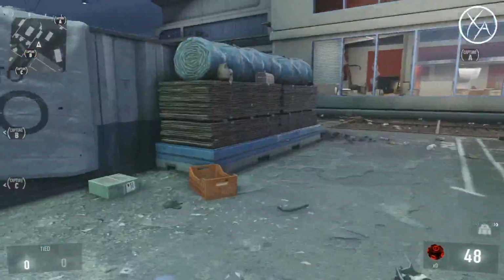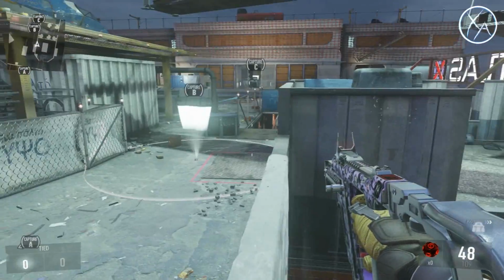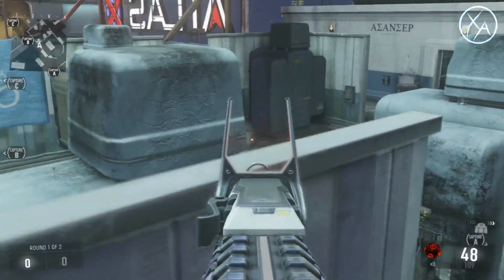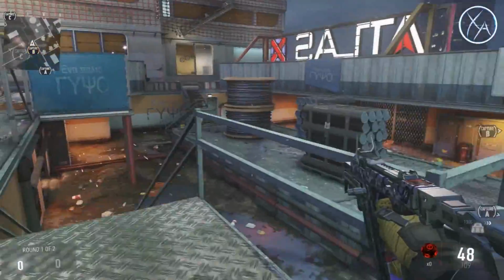So I find the best way to break this hardpoint, if the situation allows for it, just every situation is going to be different, so be aware of this, is to jump up like this, and you can run up and use this to your advantage. Use this cover to pick people off, then you can jump in, and you can take the hardpoint that way.